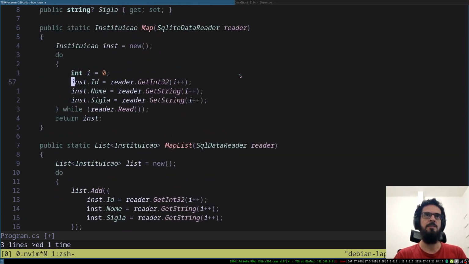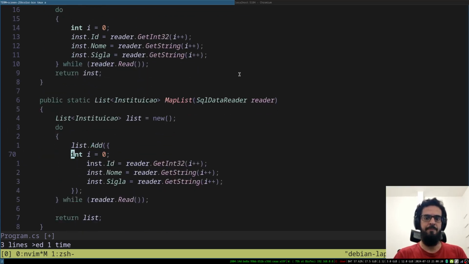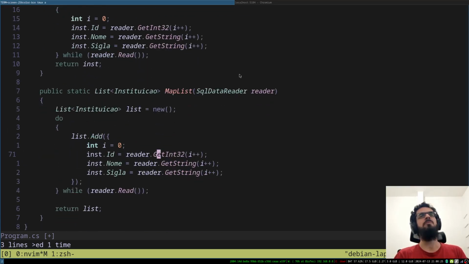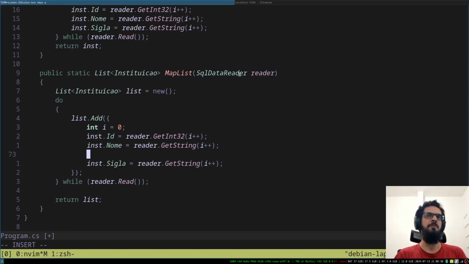And I do this just to not put 0, 1, 2 here, because if I add another in the future, I don't know, email here, for instance, I don't have to change anything, I just do that. You see? So it's really easy to add new things.